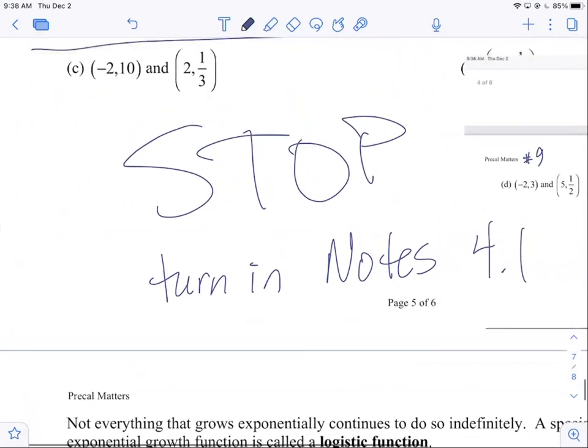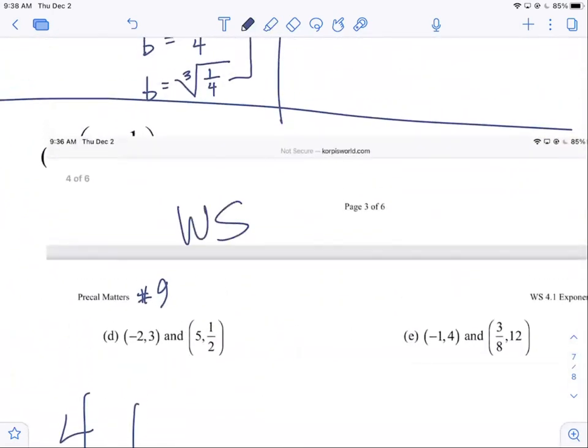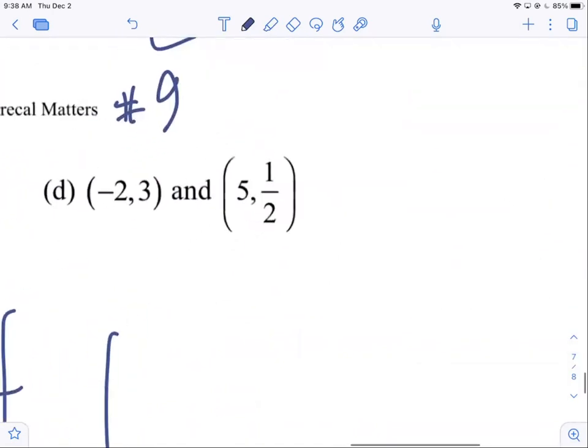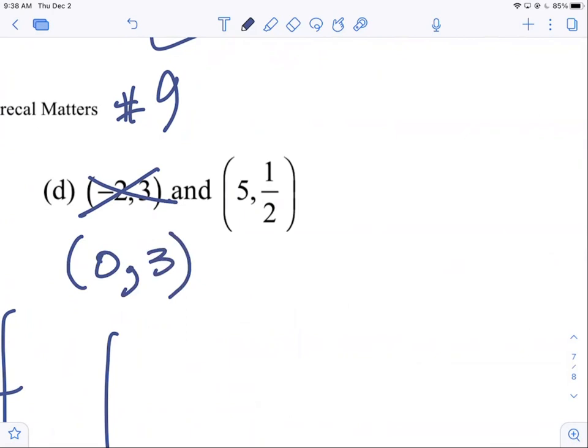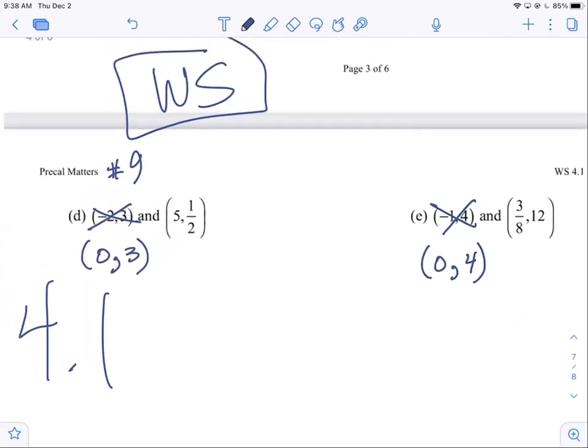We're not going to do anything more with these notes, so you could submit them, but I do want you to make these changes to the worksheet. It'll make the worksheet a lot easier. On number 9, question D, change this ordered pair from -2, 3 to 0, 3. In other words, just get rid of that -2 and turn it into a 0. And on the second one, part E, get rid of the point -1, 4 and turn it to 0, 4. So basically what you're doing is like what we just did. You're making that first point that I give you 0, something, instead of another number, something. Those get a little bit too difficult, and I won't put anything like that on the test.